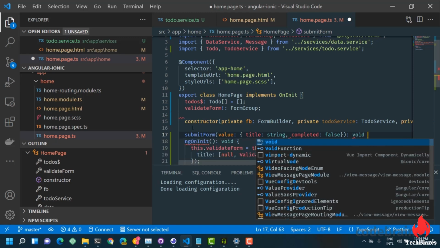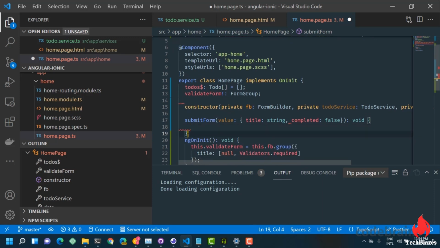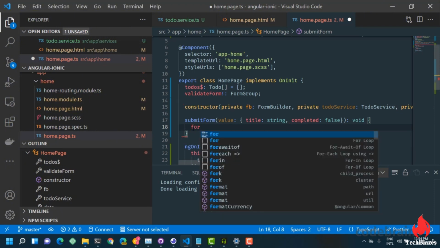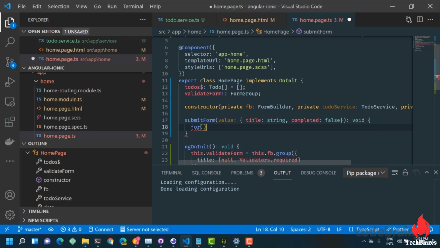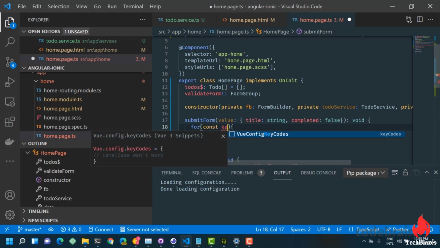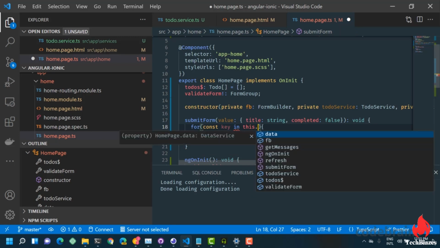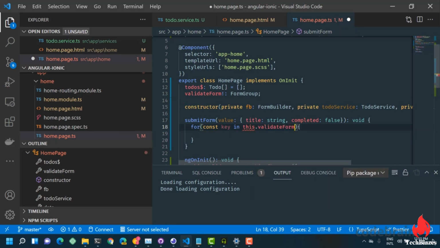This is a void function, so not going to worry about that. Let's do some form validation. For const key in this.validateForm.controls. This may look familiar to you if you've done Angular before.